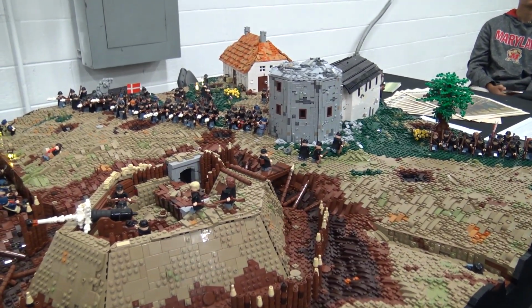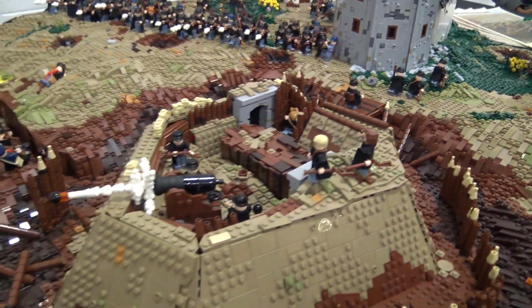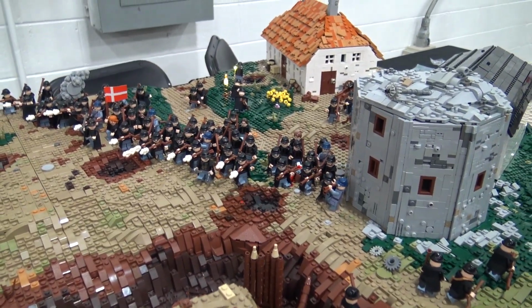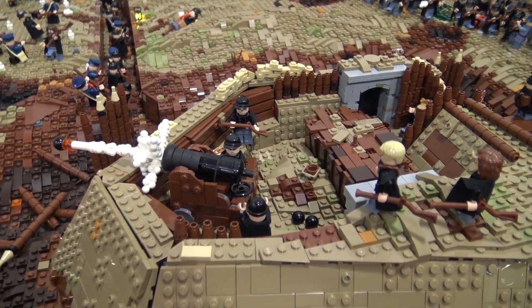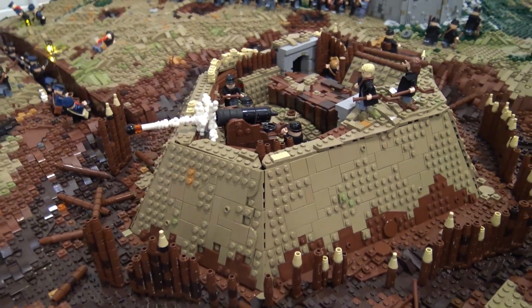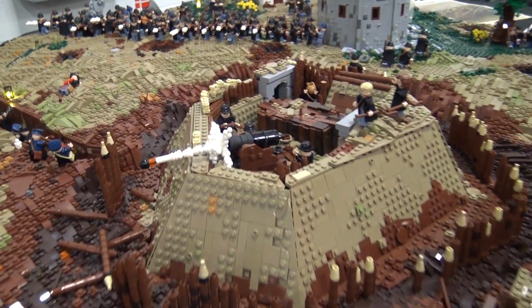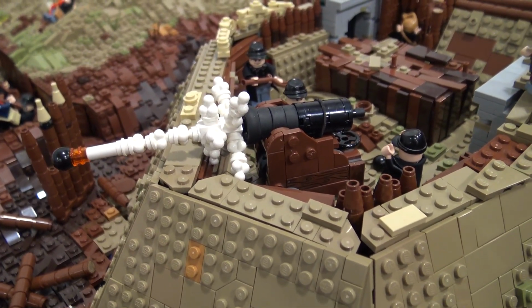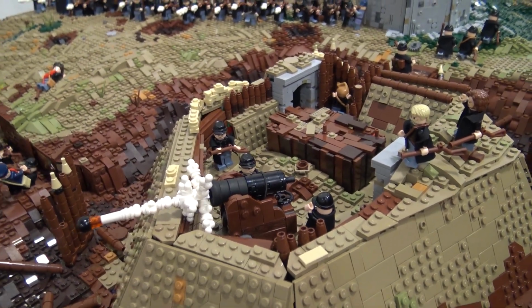So we'll come back to Carson then. What did you work on? So I did these 4 plates here with the redoubt, and then these 2 with the windmill and the house. So let's start with the redoubt and tell us how that came together. That came together with a bunch of angled parts. It was kind of hard to do because trying to get the exact layout was a lot of trial and error. I think it came out very well though. We had a little reference on the redoubts to work from, but it came out great.